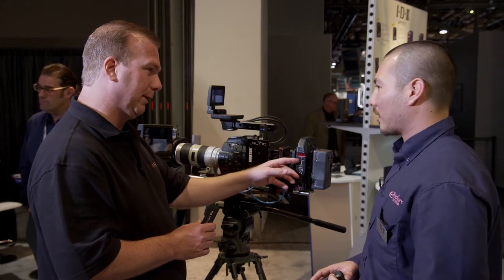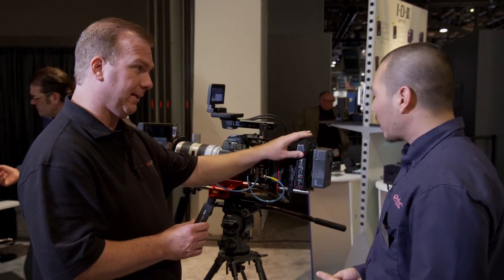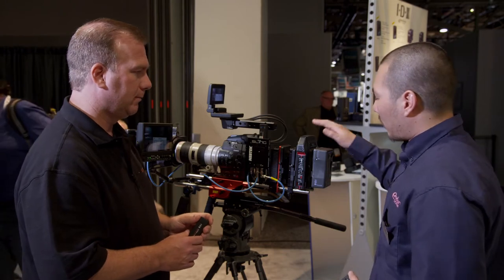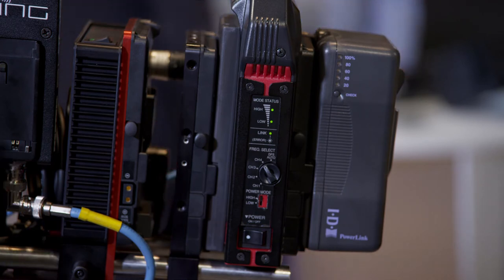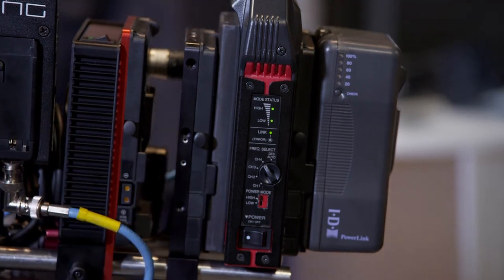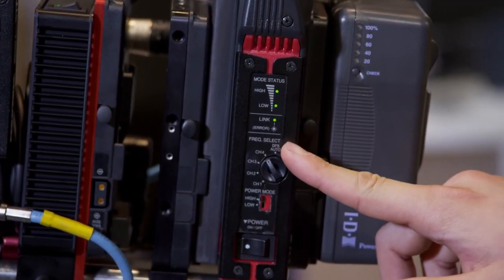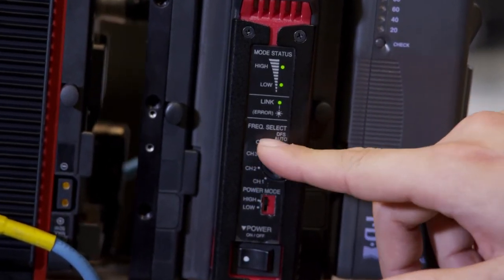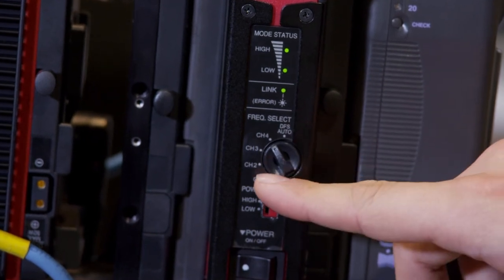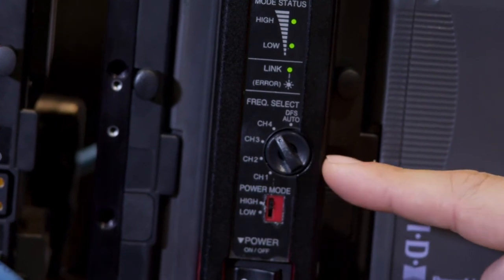The older version is the CamWave 5HD — the blue one. Upgrades from the 5HD to the new CW7 include greater range, at 300 feet line of sight, the same range as the CW1. They've also added different channels — dynamic frequency selection channels — right in the middle of the 5 GHz bandwidth. That particular part of the band isn't very heavily used at the moment, so that translates to less interference while you're on set.